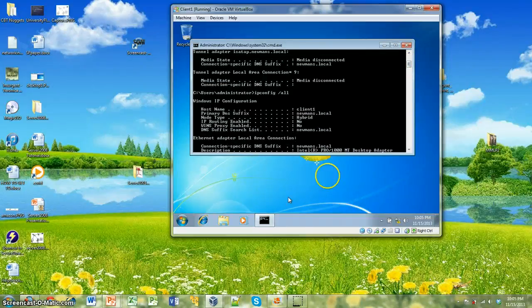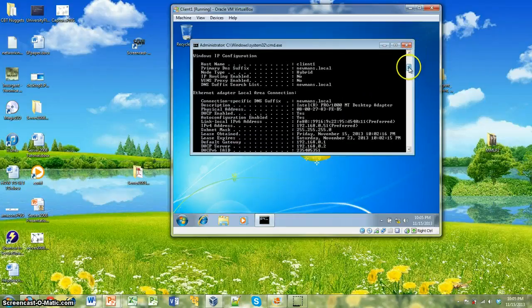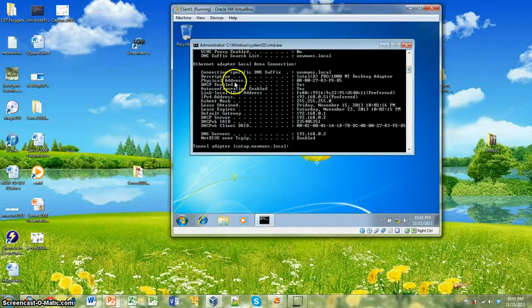Here we go. The connection-specific DNS suffix is newmans.local. DHCP is enabled.